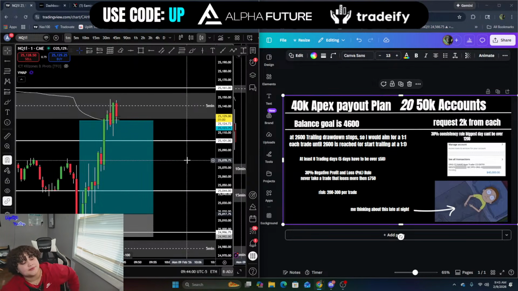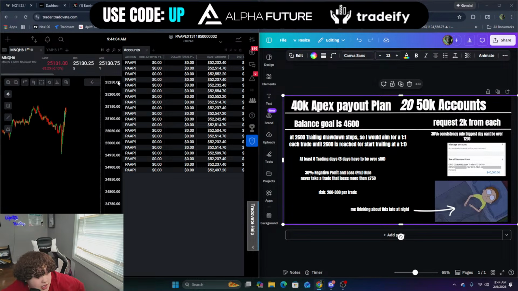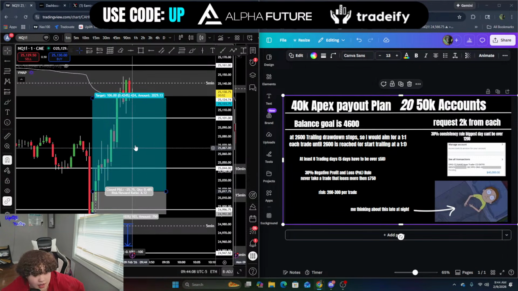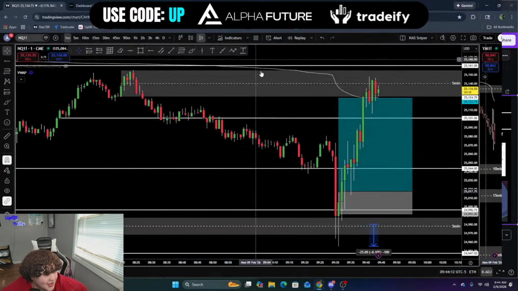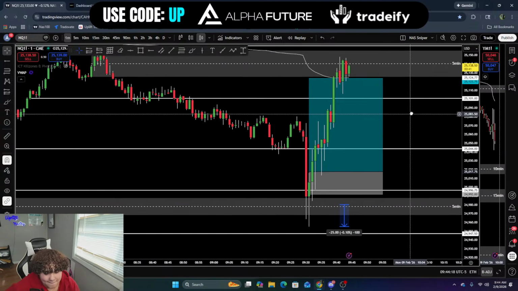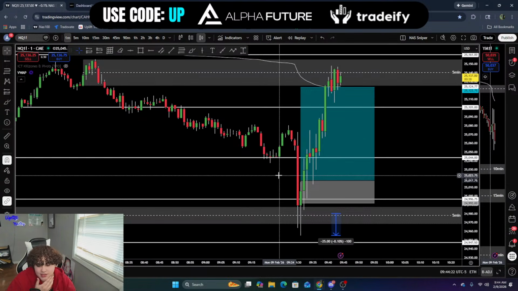Yeah, that's crazy. Am I gonna trade these accounts today? No, I already missed out on the trade. But at least I called it out. I know someone made money off of it, so that's good. I don't think I would have taken this trade though, I'm not gonna lie, because it's a 5 minute zone, but it played out really well.